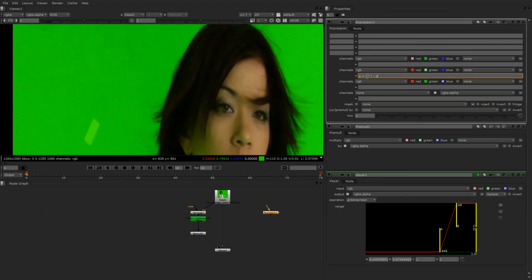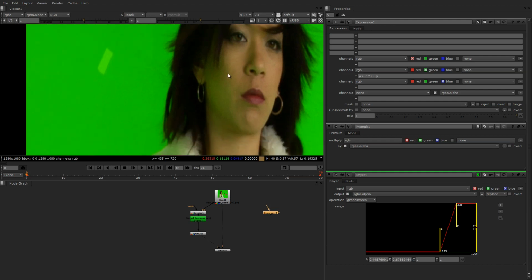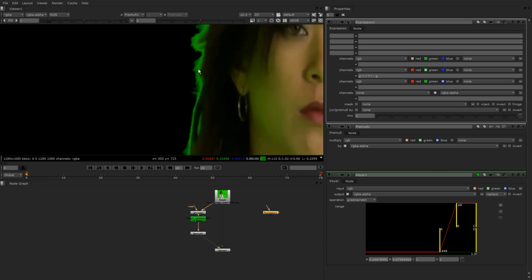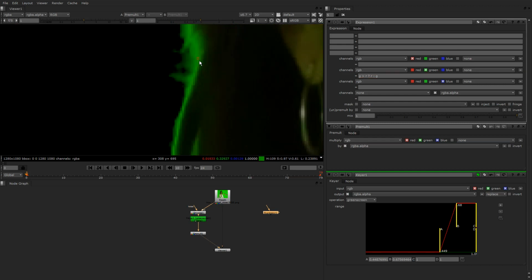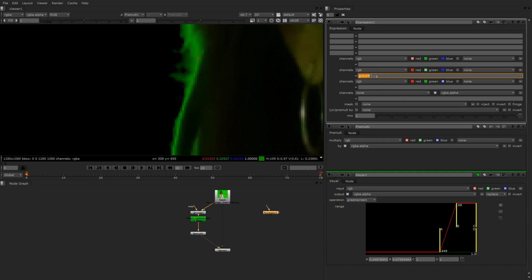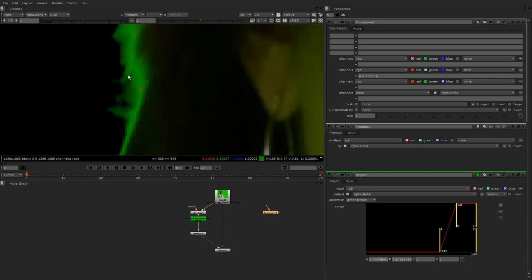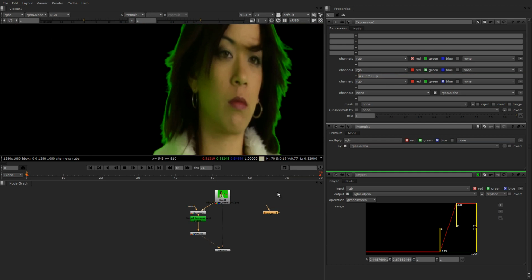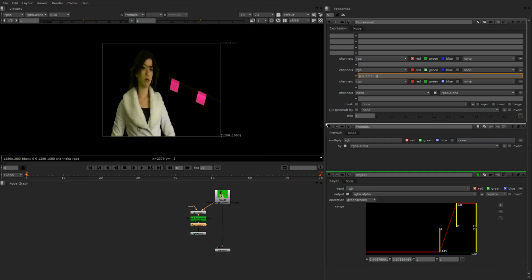So what this means is, wherever green, let me show you. Wherever green is greater than red, like over here, let me just select this guy. Wherever green is greater than red, then red equals green. So wherever green is greater than red, that is supposed to be red. I think that's how he explains it, but that's what I figured out. So if you bring this in just before the premult, you see we get some decent result.